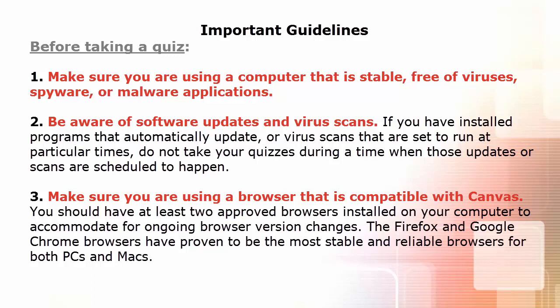If you have installed programs that automatically update or virus scans that are set to run at particular times, do not take your quizzes during a time when those updates or scans are scheduled to happen. 3. Make sure you're using a browser that is compatible with Canvas. You should have at least 2 approved browsers installed on your computer to accommodate for ongoing browser version changes. The Firefox and Google browsers have proven to be the most stable and reliable browsers for both PC and Macs.